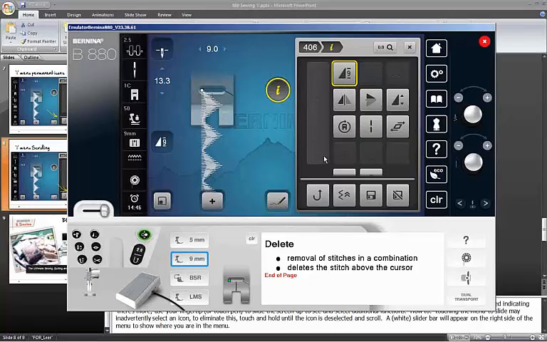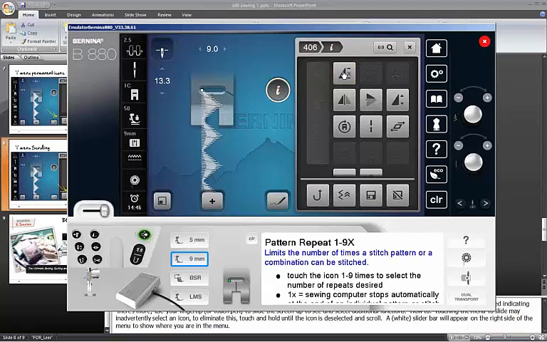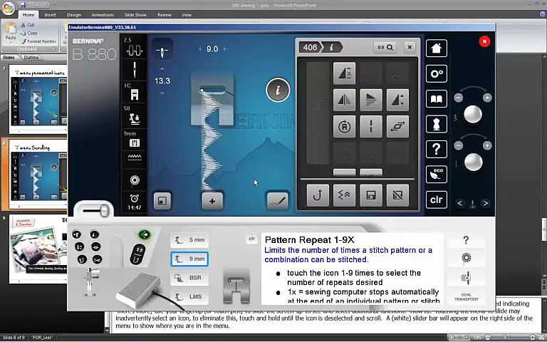Once you get to 9, you're at the end, so here is where you're going to touch it again to clear, or let's say you have 4, you also can press and hold to clear. And once it's cleared, you can release. And you would be just tapping on or holding on the screen to clear.